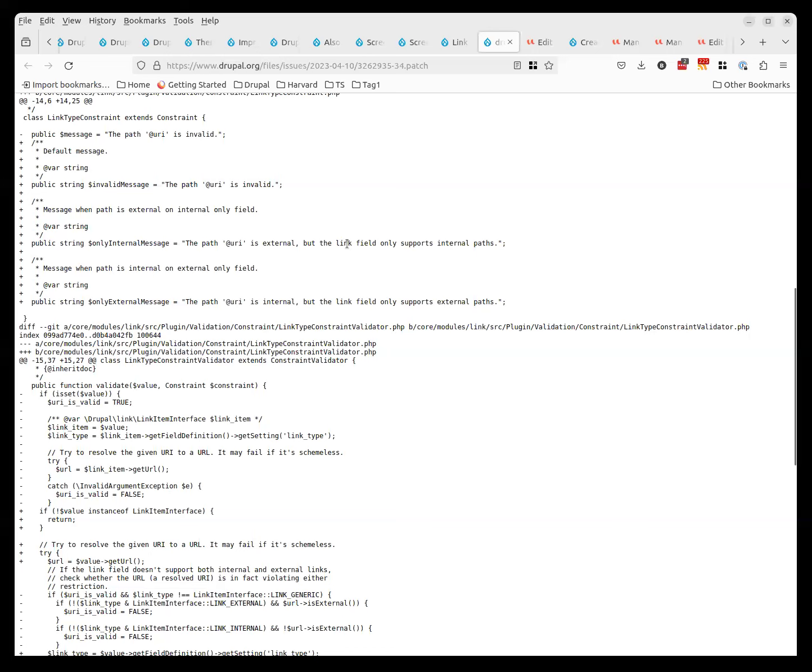Oh, I wouldn't phrase it in a more general way. Link fields suggests all link fields, but it's a configuration option. It can be configured, yeah. Okay, true.